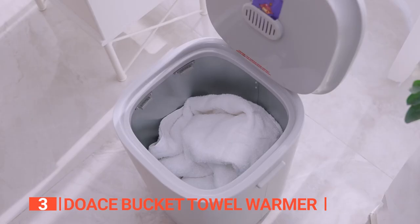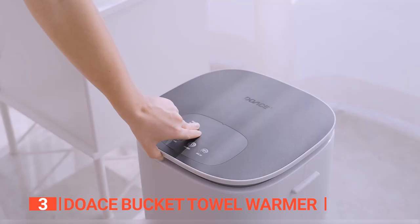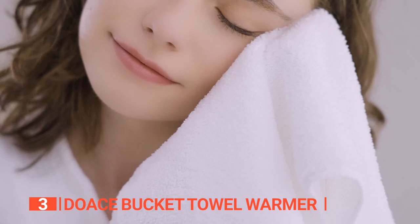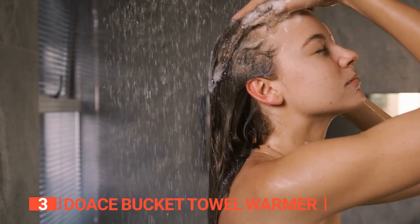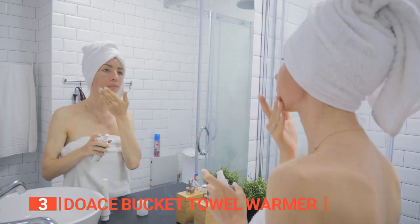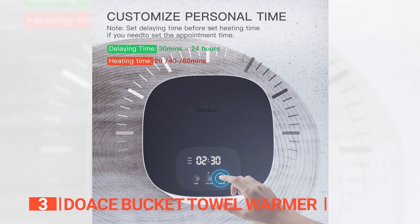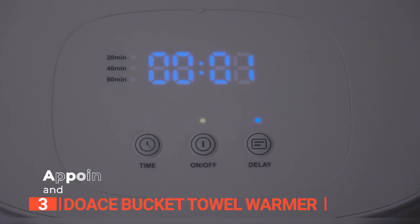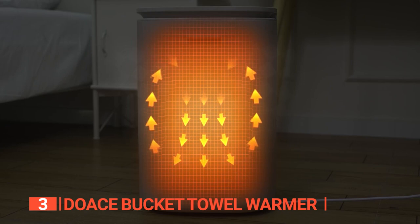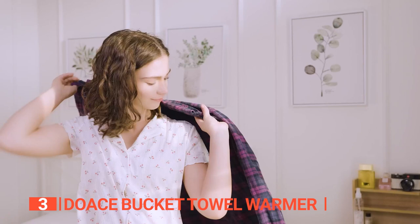The third product on this list is the Douace Bucket Towel Warmer. This bucket-style bath towel warmer is a must-have for any bathroom. Its ultra-large capacity allows you to easily store and warm up to two 40-inch by 70-inch bath towels, making it perfect for use by couples. Its thoroughly heated design ensures that your towels are warm and cozy after every shower, giving you the feeling of being in a luxurious spa. You can quickly warm your towels to your desired temperature with four timing settings, and its built-in timer allows you to set an appointment in advance for heating, with a maximum delay time of up to 24 hours. This means you can start your day by warming your clothes or bathrobes on those chilly mornings before you even get out of bed. Now that's luxury!